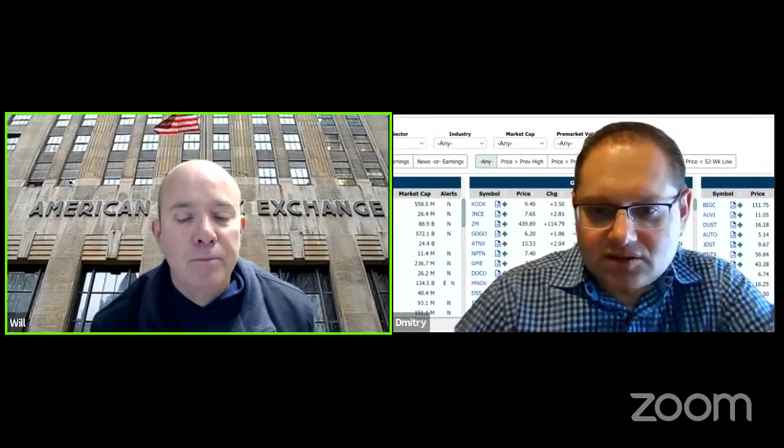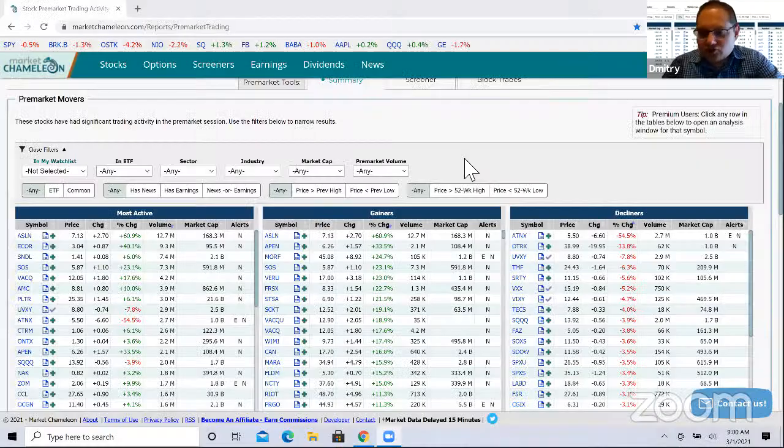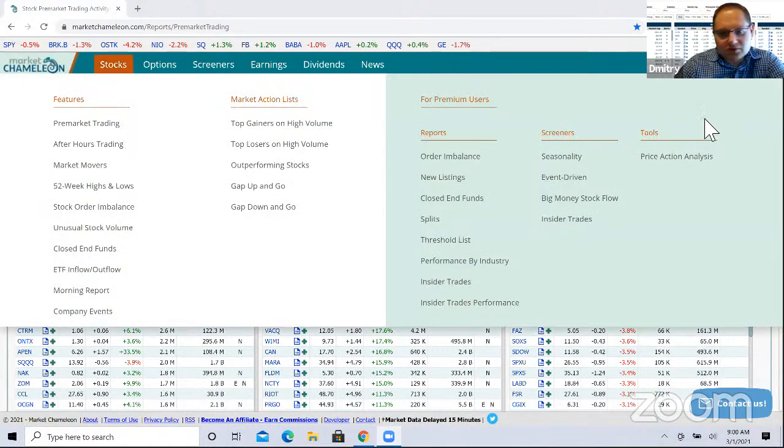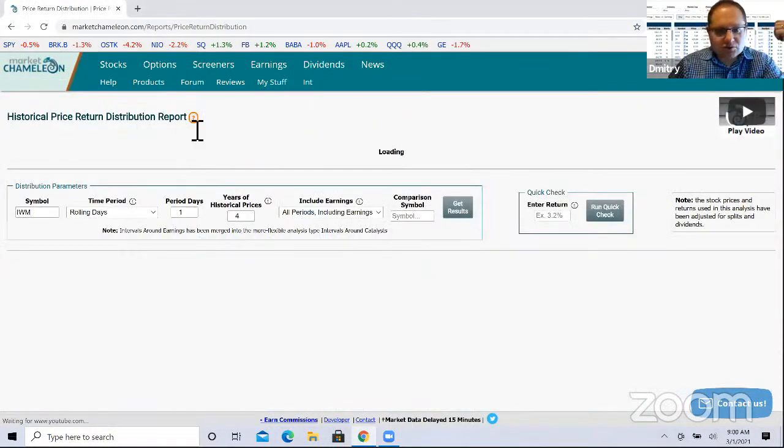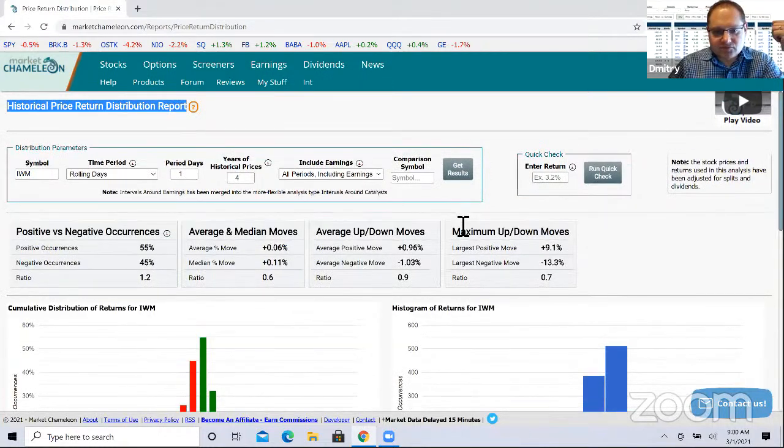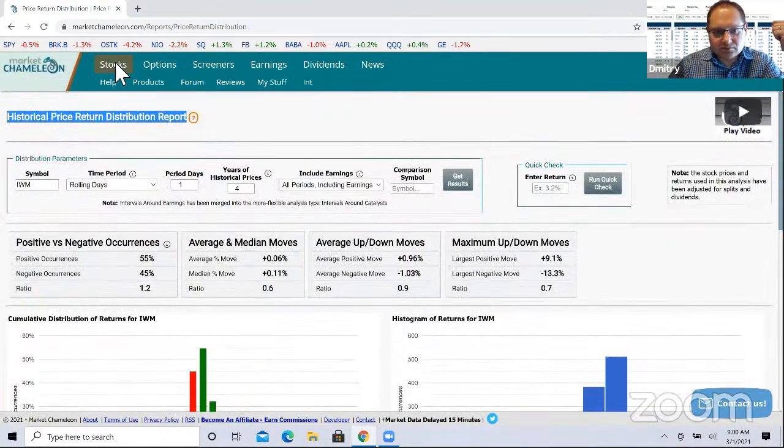Yep. Price distribution tool, right? Yep. We'll talk about the price distribution tool, give a few examples of how to use it, what it means, what it's there for, and how it could be helpful in your analysis. So that's what we're going to be talking about tonight. I'll show it really quickly before we come back to the regular show. This is the tool we'll be talking about.